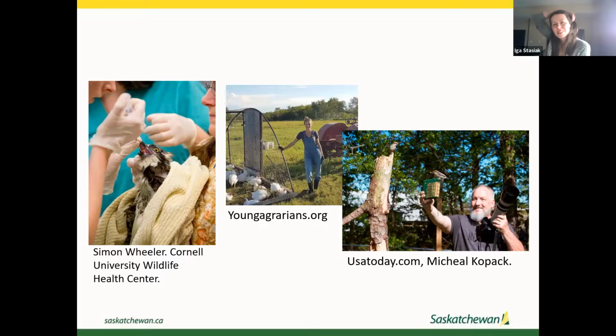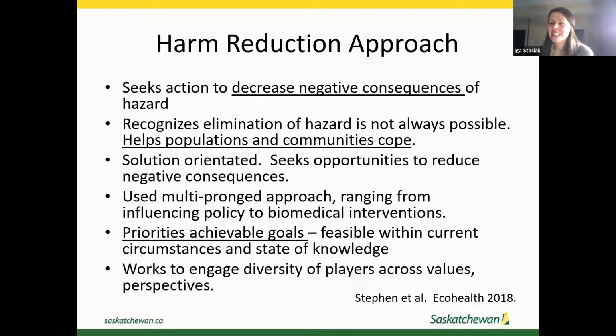And so there's an approach that's been lately gaining some recognition and traction called the harm reduction approach, and this is taken from human addiction management. So we understand that we can't always manage addictions or eliminate drugs or hazards to people, but we can try to mitigate the risk, and it applies equally well in the wildlife health field. And it's this idea that in the cases we can't eliminate the risk, we can at least try to reduce the negative consequences. And we can help both populations and individuals cope with the existing threats that we're facing.